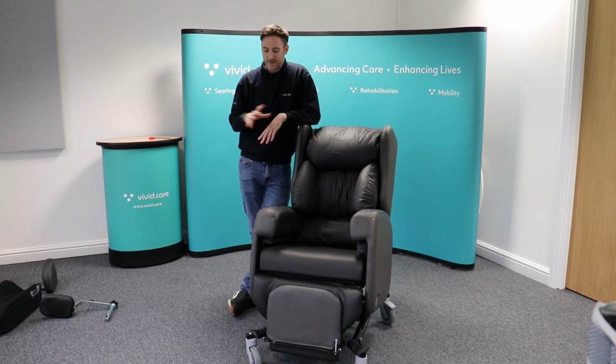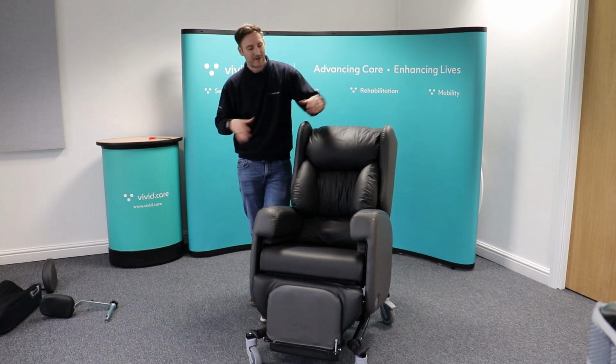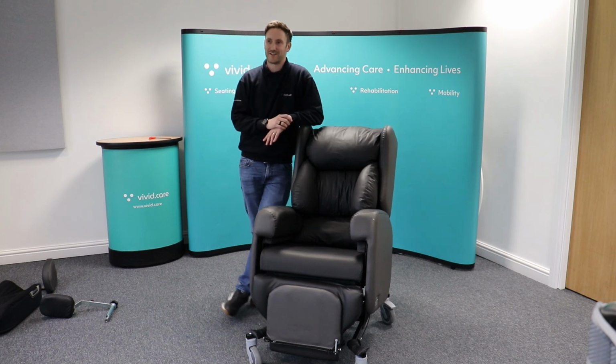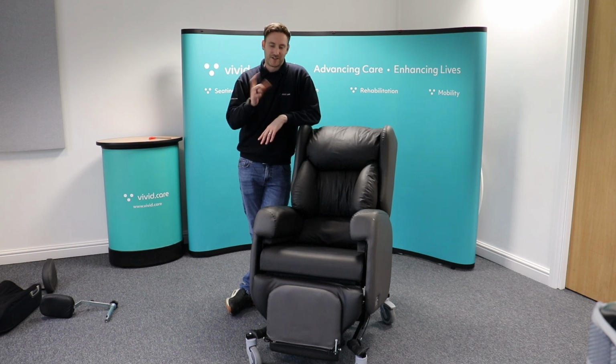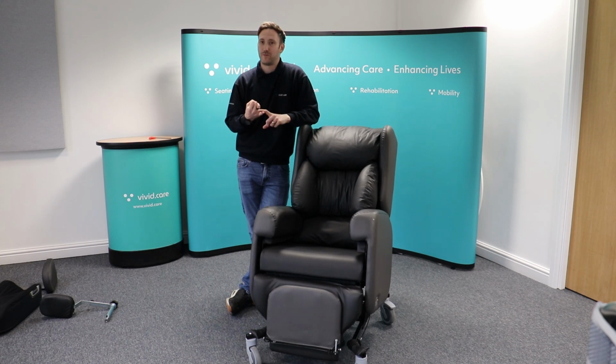And so what they did, they bought a suite of sofas that looked very similar to this chair, had one either side, him in the middle, and he was able to tilt himself back, everything else. They took a picture of him there with his movie night, with his popcorn and all that sort of stuff, just enjoying being out of his bed and actually in a chair that was comfortable, that was supportive, that was catching him in every place as it should.